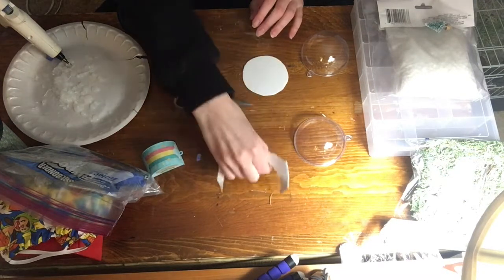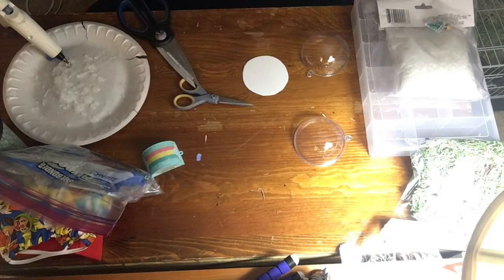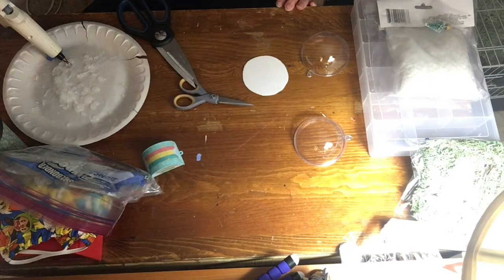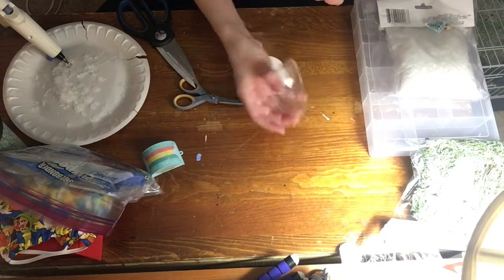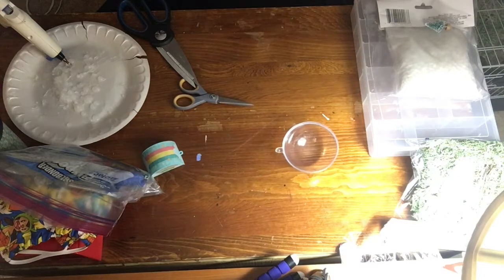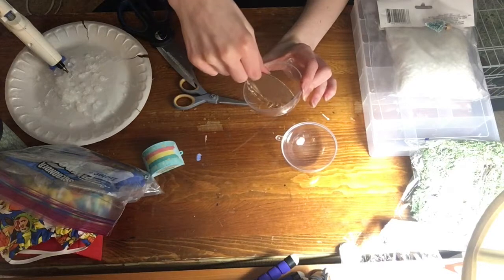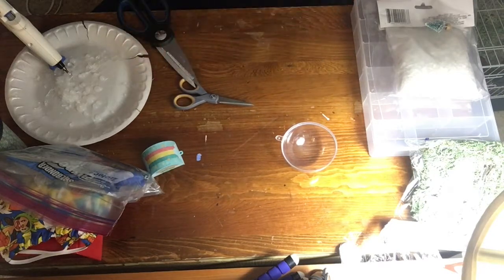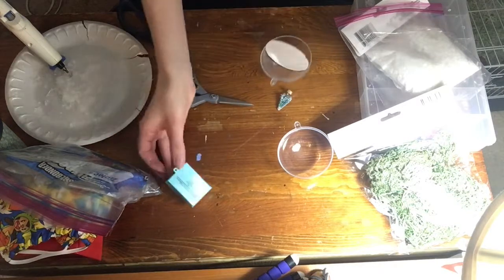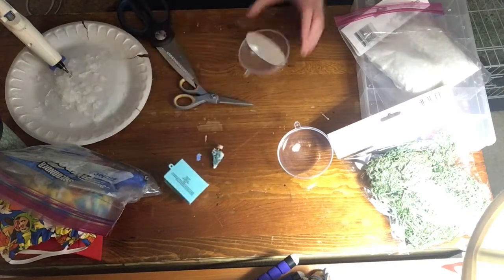So now what I'm going to do is hot glue it to one of the sides of the thing. Take this one, set it in there. Alright, so I added the hot glue into the bottom and now we're just going to let it dry. Alrighty, now that that's dry enough, I am now going to start decorating the inside.